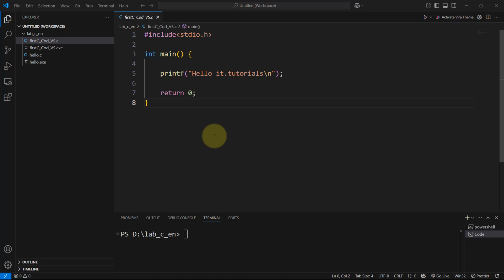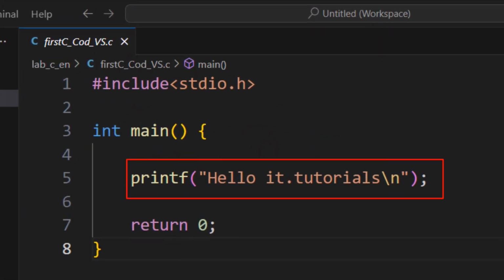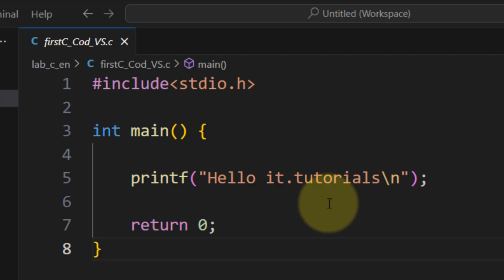Let's see the most basic use of the printf function in action. Here is a simple C program that prints hello it.tutorials to the screen. The text inside the quotation marks is what appears on the screen, namely hello it.tutorials.